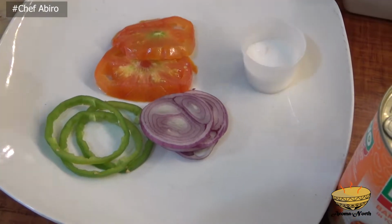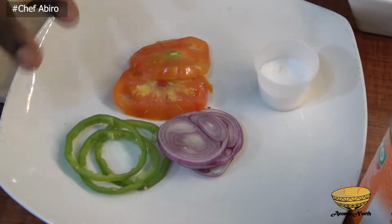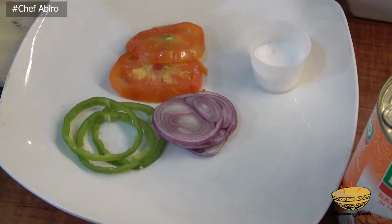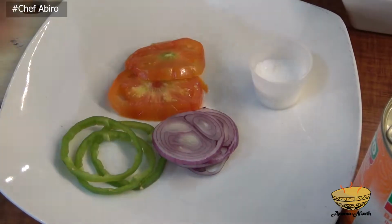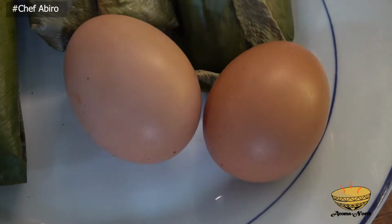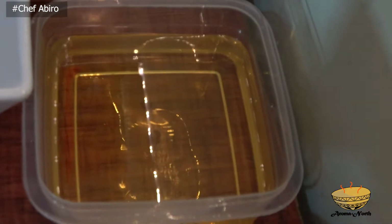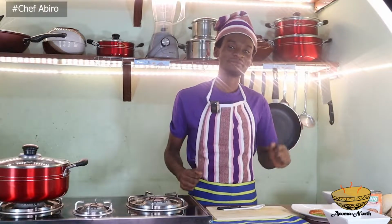So to start with, we have our sliced green pepper, sliced onions, sliced tomato with the seeds. Exactly. I need that juicy component in it. So you slice the tomato with the seeds. We have our salt. We have our garri as our crumbs. We have our eggs. We have our pre-cooked tubani or leftover tubani. We have our bread buns. We have our vegetable oil for frying. And then we have Kivo, our baked beans.